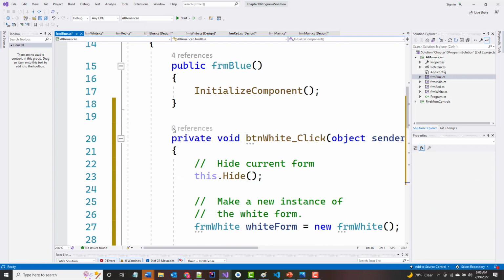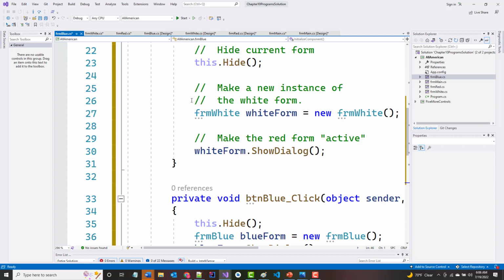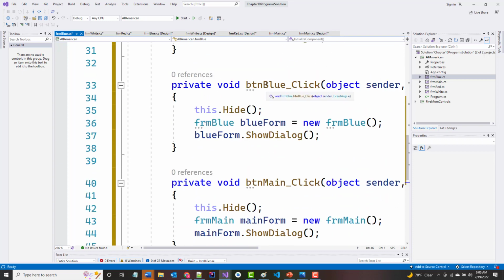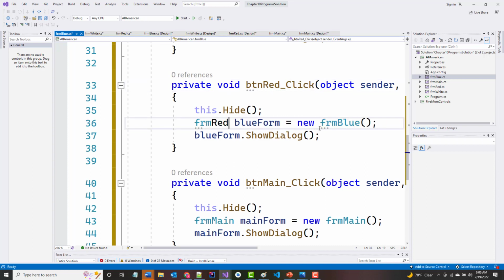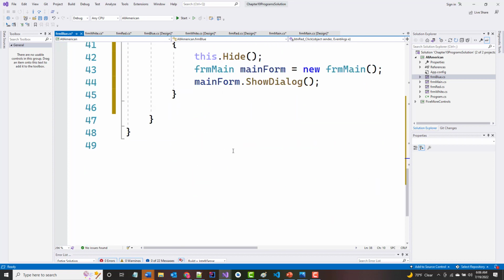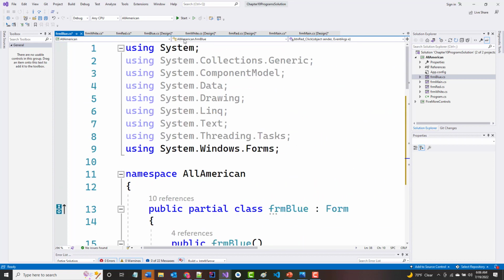So red, white, this is blue, so white would be the first, then red, now that didn't take really long. When you think about it, it took maybe 10 minutes or so.